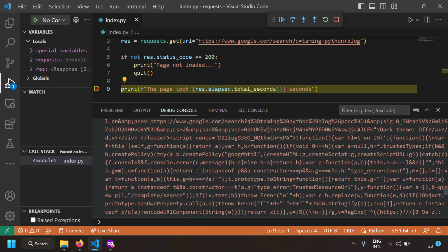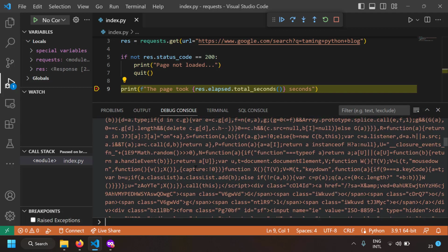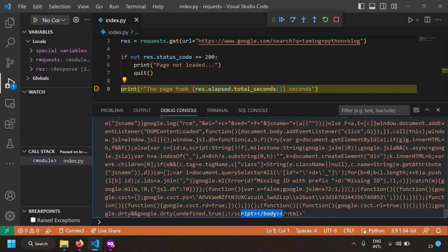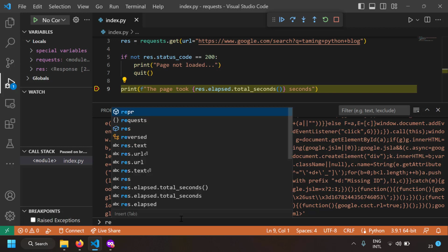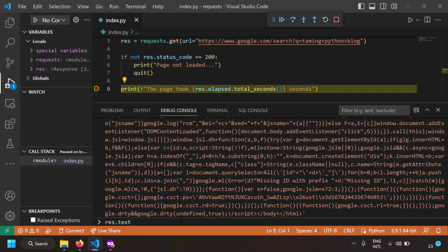So this is the web page content, and this HTML will be loaded in the browser and shown as a web page. You can see even HTML tag script body HTML. So you can parse this HTML and do a lot of automations like seeing what are the links, how many results are fetched, and something like that. But doing it manually is cumbersome, so there are already libraries like Beautiful Soup. So this is how using response object dot text, you can see the text content written by the web page.